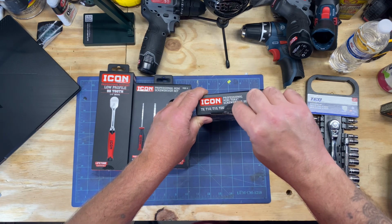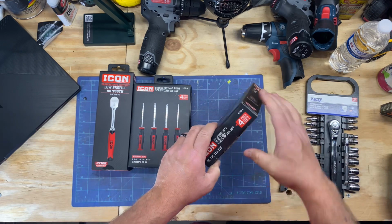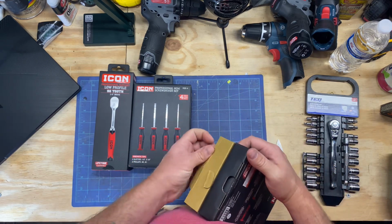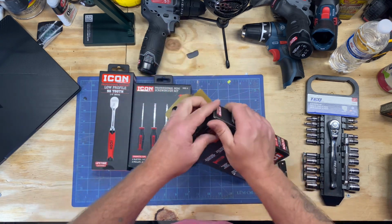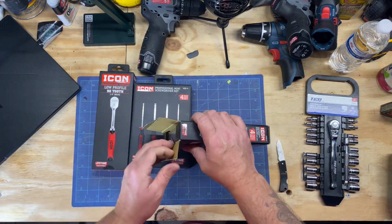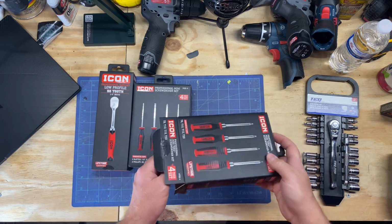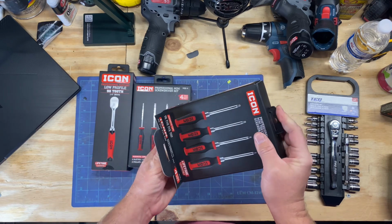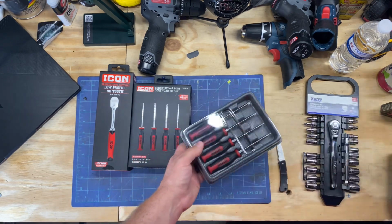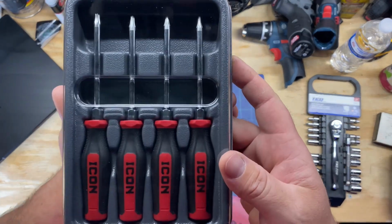I was looking at their diagonal cutters, their dikes, and I looked at their needle nose and a few other tools, and I thought the grips felt kind of weird. But these are a little expensive, but not priced too terribly. So let me bring you in for a close look.